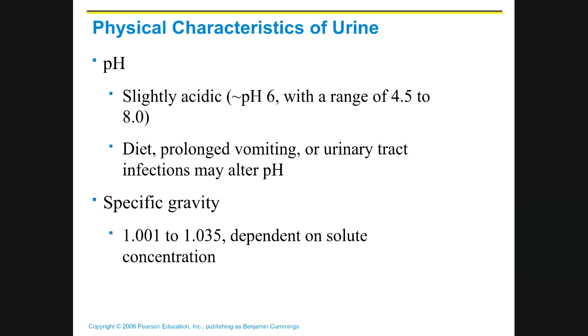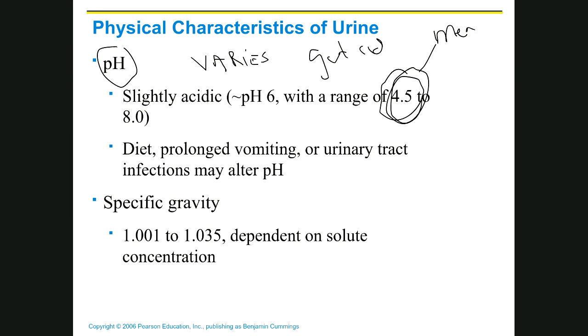If you look at the pH of urine, it varies. We can vary it depending on what we need to do. Sometimes we need to get rid of acid, and so we get rid of it in the urine. And so we have an acidic pH. So if you eat a lot of meat, you tend to have an acidic pH. On the other hand, sometimes we get rid of base, and so it's in the pH. And so if you eat a lot of vegetables, your pH is going to be higher.